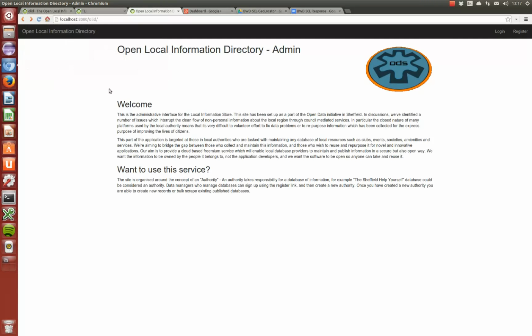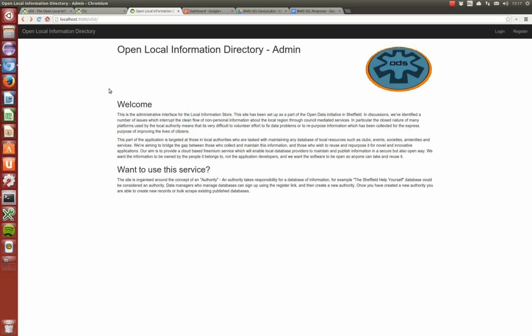Okay, this is part two. In some ways this is about face, in that in part one I showed you the end user search interface fully populated. What I'm going to show you here is a completely empty system with no data at all in it. The reason for doing it this way around is obviously the front end part is the part that users see, that's the really important stuff. This is more procedural, this is about how it works back office.